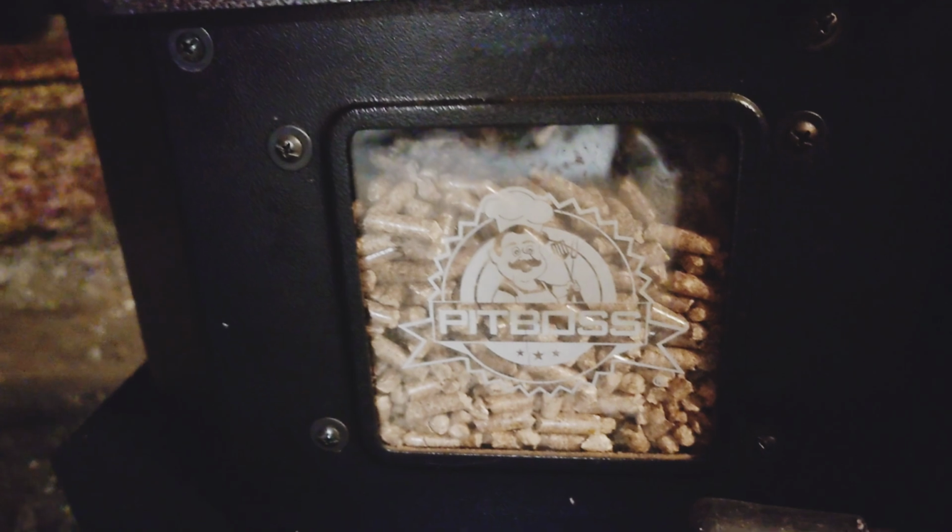And then after it heats up from the initial startup, then you can scrape it all off and then throw your meat on there. And then you just program this thing for the temperature you want, hit the button, let it get up to town. You fill this hopper right here, slam full of pellets.